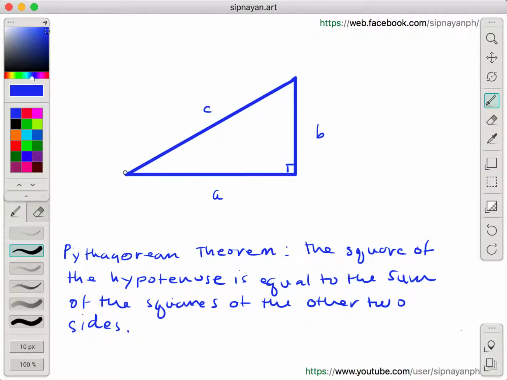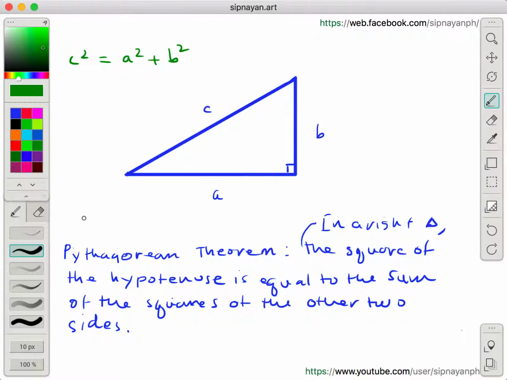So, halimbawa ito yung ating right triangle. Kulang tayo dito. In a right triangle dapat ito. So, dito since yung ating hypotenuse ay C, so sabi niya the square of the hypotenuse, meaning this is C squared, is equal to the sum of the squares. The sum of the squares meaning square mo yung dalawang to, and then you add. Is equal to the sum of the squares of the other two sides. Okay.